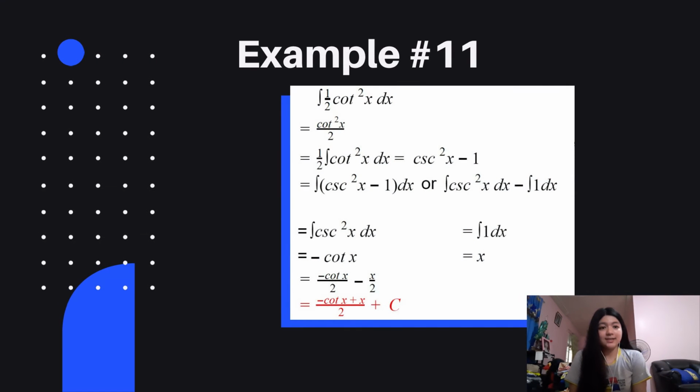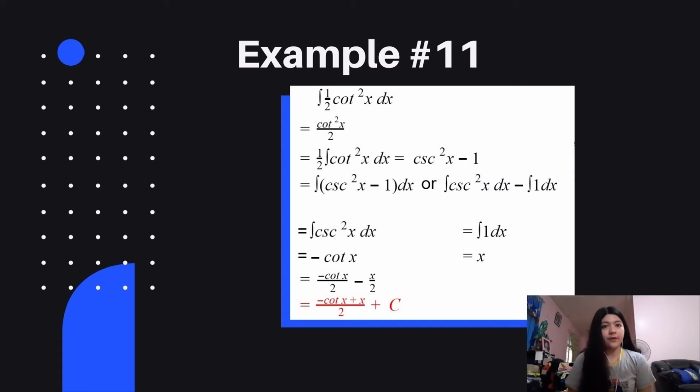The second problem, 1/2 cotangent squared x dx, doesn't differ much from the first one. So after rewriting the problem as cotangent squared x over 2, the next step will involve the application of linearity, giving us 1/2 of integral cotangent to the power of 2 x dx. And then we need to simplify the integral cotangent squared x dx by using trigonometric identities, giving us cosecant squared x minus 1 dx, and then apply linearity again.